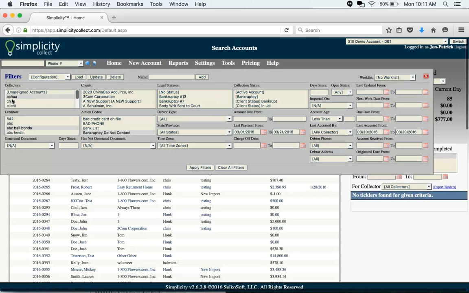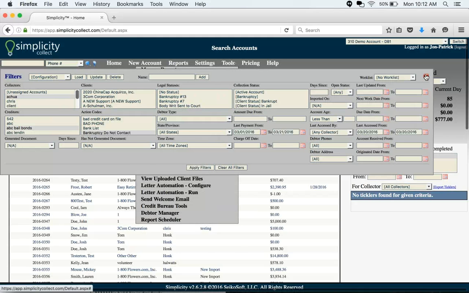So again, the emphasis is on you taking time out of your normal routine to look at each one of these filters individually and imagine how that might be useful in your day-to-day work routine. Now we'll go to a couple of the tools here that we're going to view.